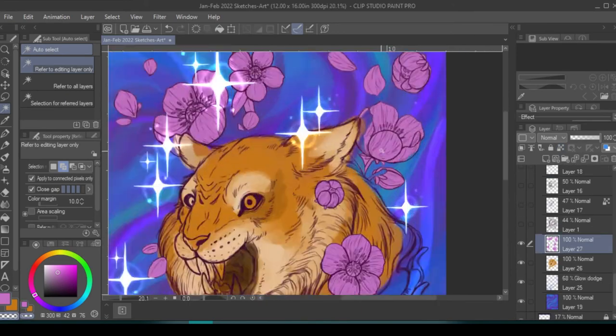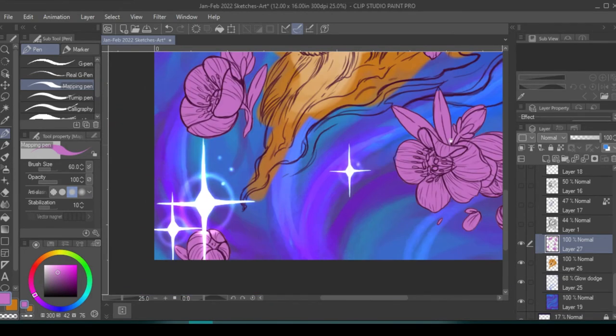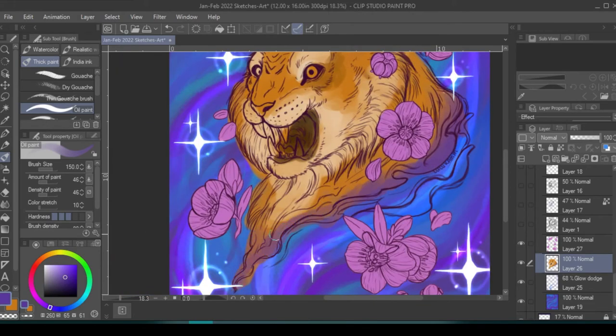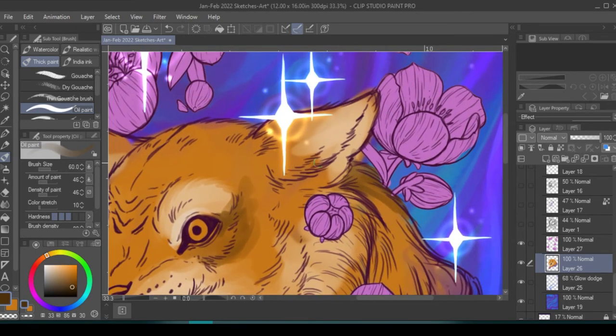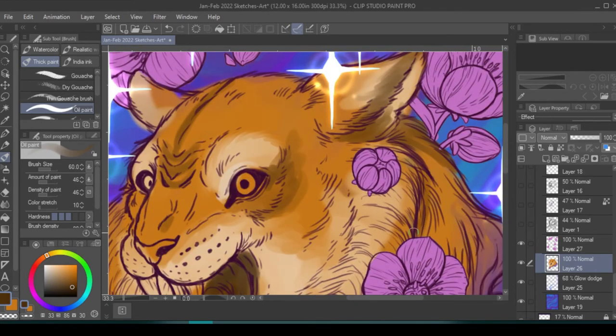And, you know, that way I can also get away with not being super realistic with my shading. Which I do like realistic shading. It's just more time consuming and doesn't always give me the drawing that I want. I really, really love line work. Like, obsessed with line work. I think it's gorgeous.